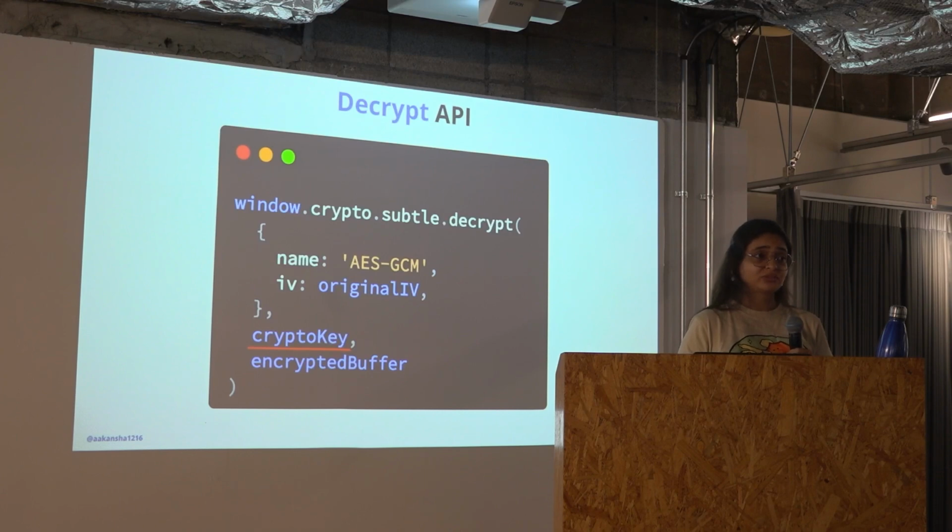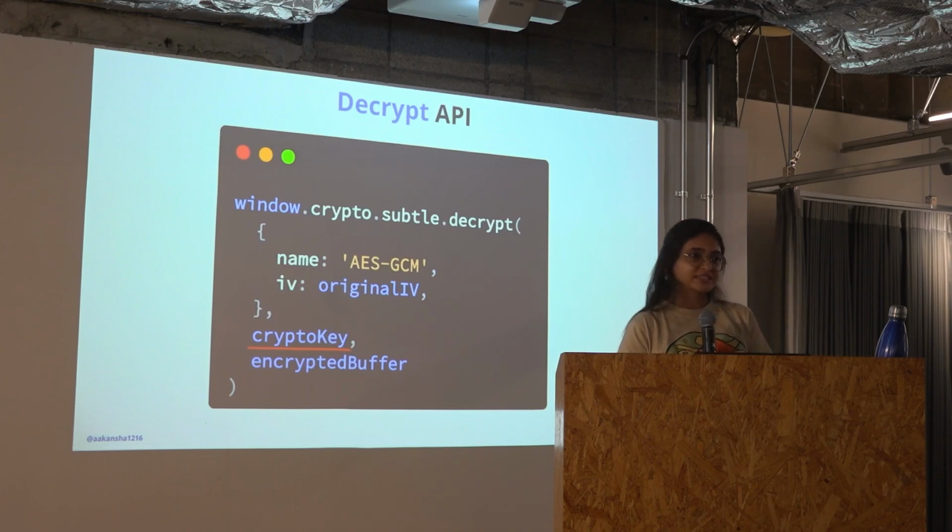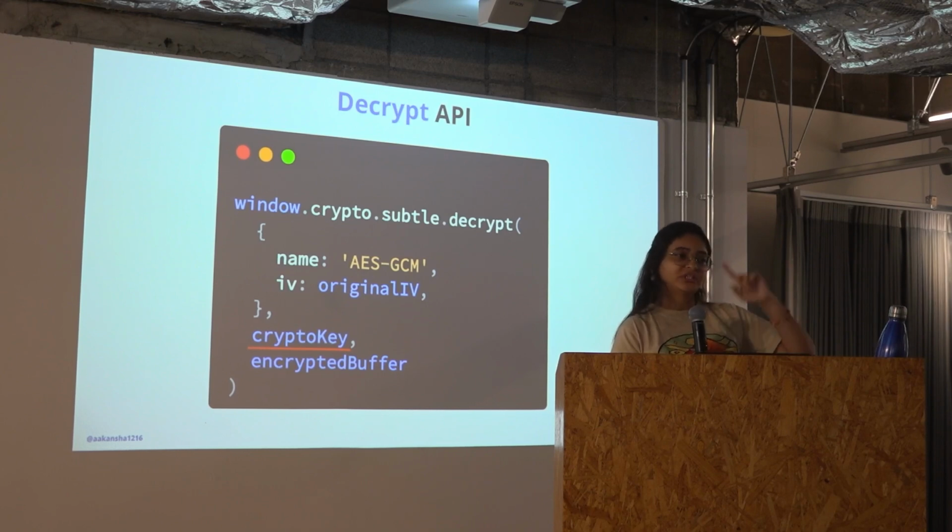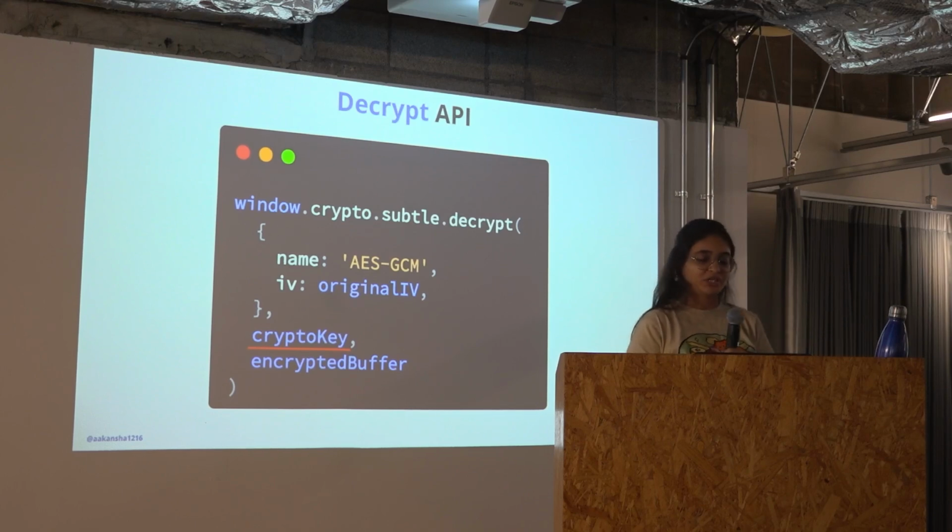What I'm left with is the crypto key. Now, what I shared with you was the exported format of the crypto key. That is the encryption key. I used the export key API and I shared the encryption key with you. But this API is compatible with the crypto key. So we just need to do the reverse engineering and go back to the crypto key format so that it works with this API.